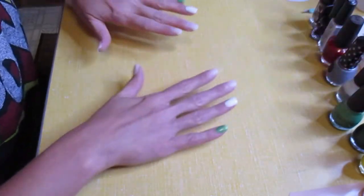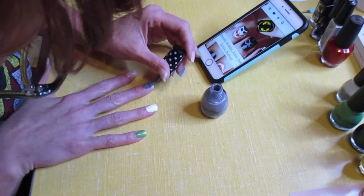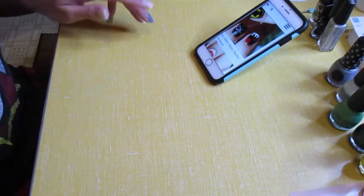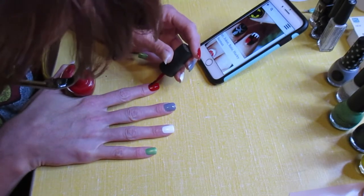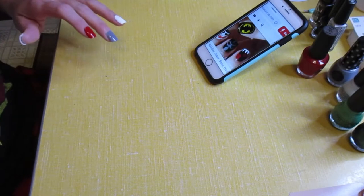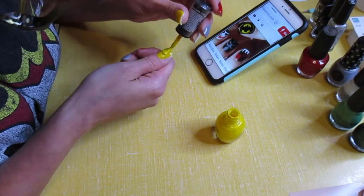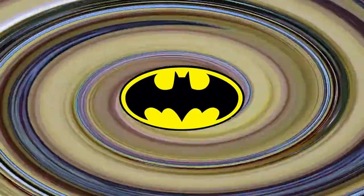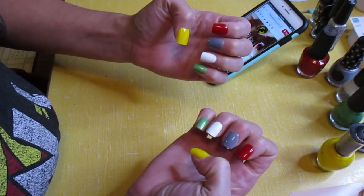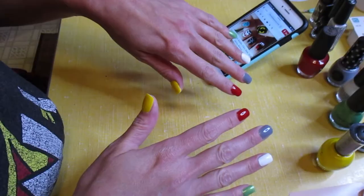For Bane, I think we just want to start off with a gray nail. The Harley Quinn is red, and the thumb is Batman — I'm going to start out with yellow. So we now have our base colors down for our Batman slash villain nail design. Gonna let those dry and we'll be back.